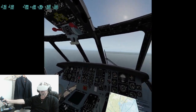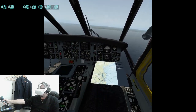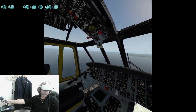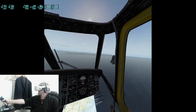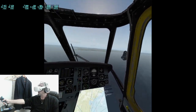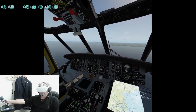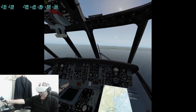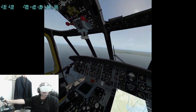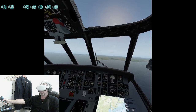I have not been to Dublin for a long time. Last time I came here, I was in the P51. I wish Orbex would sell the scenery for Southern Ireland, because I'd like to tour all around in Southern Ireland. That'd be super cool. But last time I looked, it wasn't available. I must look today if I can remember, once we get down, and see what all the scenery packages are available. That'll be good.